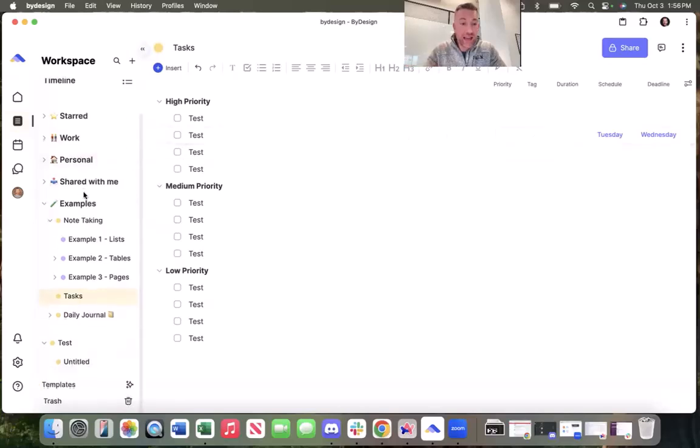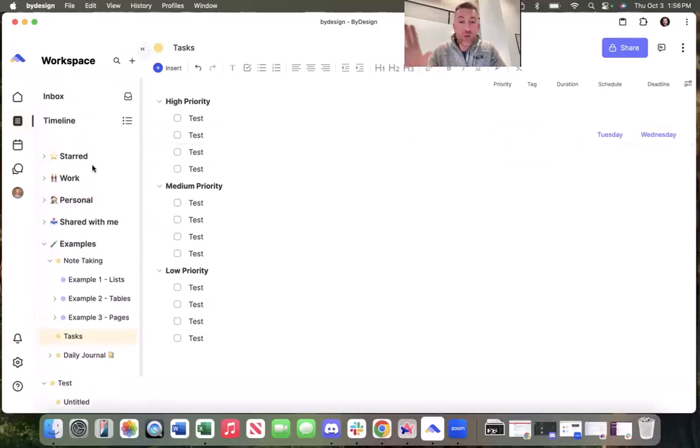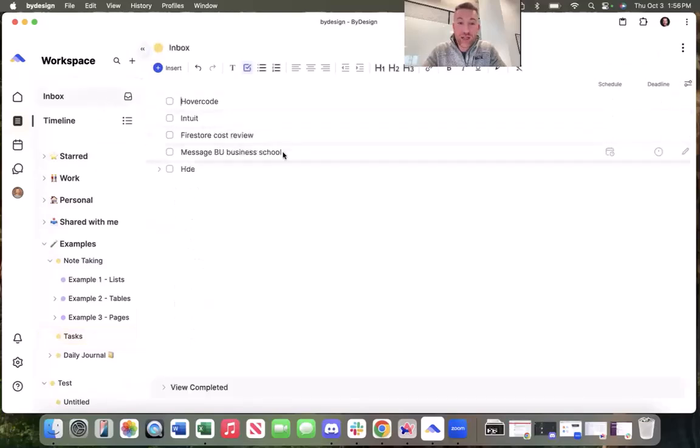And then lastly, two more things I want to point out here. The inbox, which is really, really important. The inbox is basically from the getting things done methodology. It's essentially one location, one repository where you can deposit all the tasks, all the emails, all the ideas that hit you in the middle of the day when you don't have time to organize them. You just want to get them out of your head.